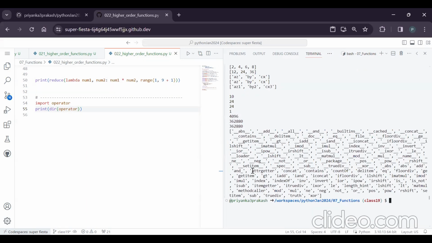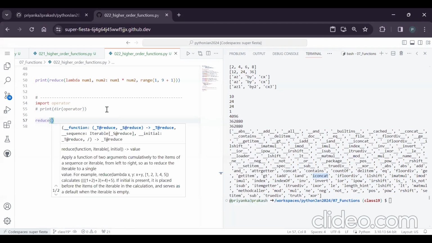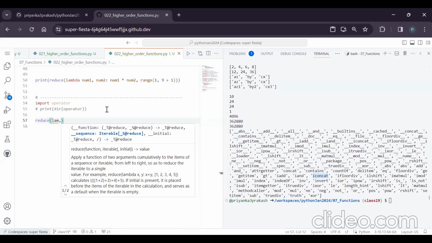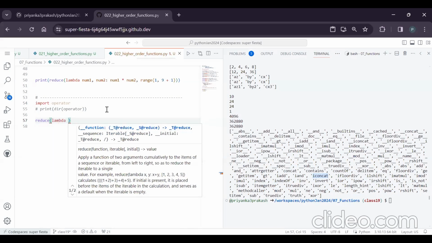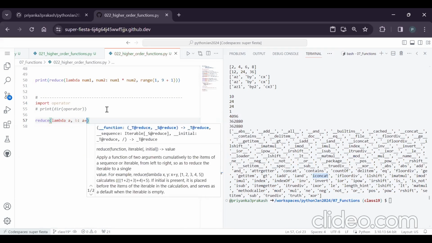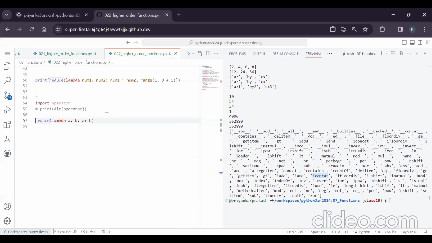If you ignore the other things, there are some basic things like float, ifloat, iint, like that. So what is this operator generally used for? Say if you have two numbers and you want to add them. When you have two numbers to add, what do you generally write as the logic? Every two numbers you want to add, reduce, so lambda a comma b, you want to do a plus b, right? That is a common thing.